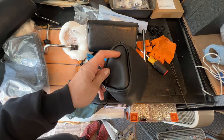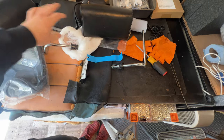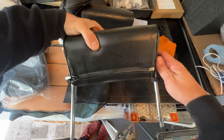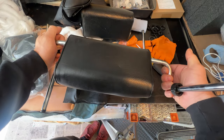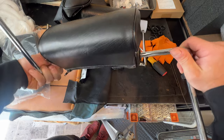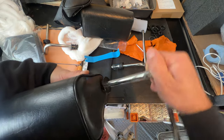They don't have the holes cut in the side, so I'm going to have to be doing that. Should be pretty straightforward with this. To remove this left and right piece, I was just pulling them apart, and then it reaches a point where sometimes it'll get a little sticky. You could just kind of wiggle it out. Oh, this one wasn't too bad.